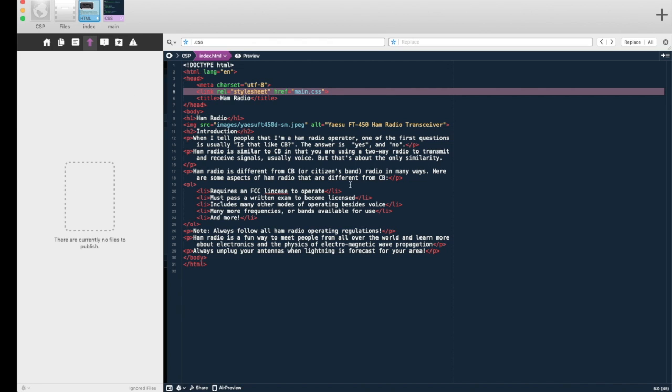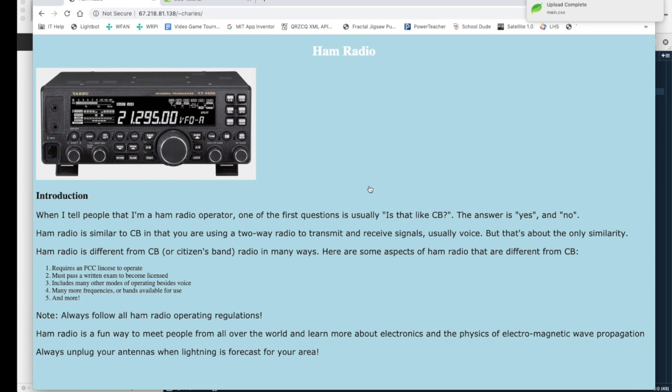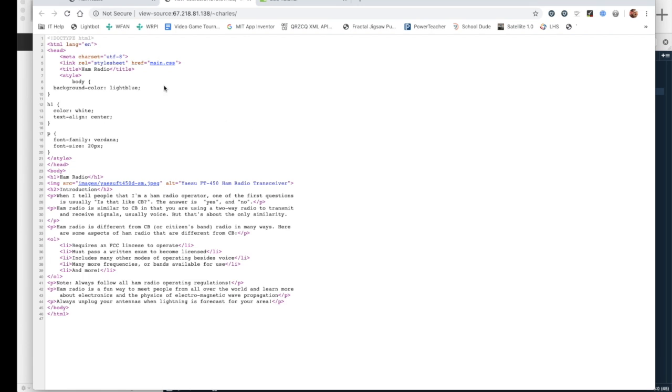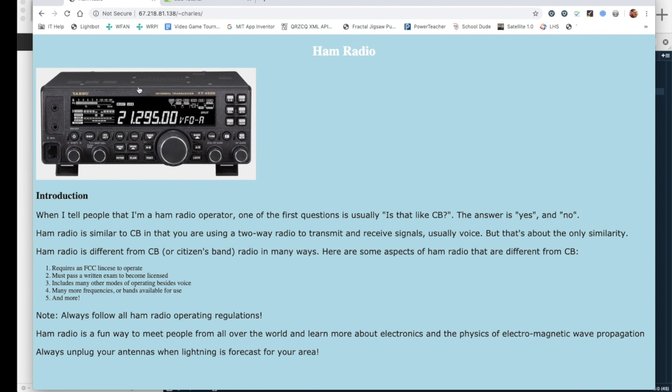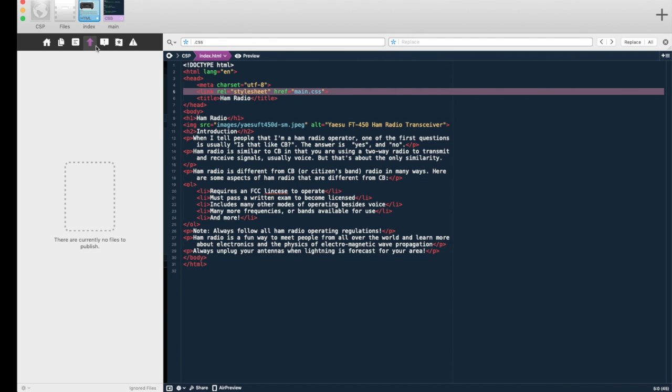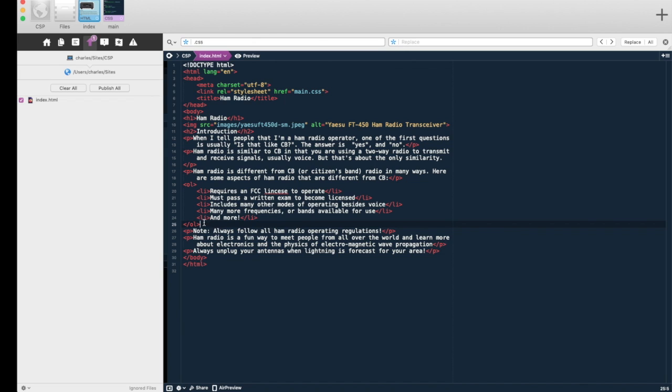So I'm going to publish the main.css. Let's see if that worked. If it did work, nothing should change. And there it is. So we still have our styling. If you notice view source, well, maybe it didn't actually, because that's still the old one. I wonder if I can force reload that. Maybe I didn't publish the index file. Let's publish that again.